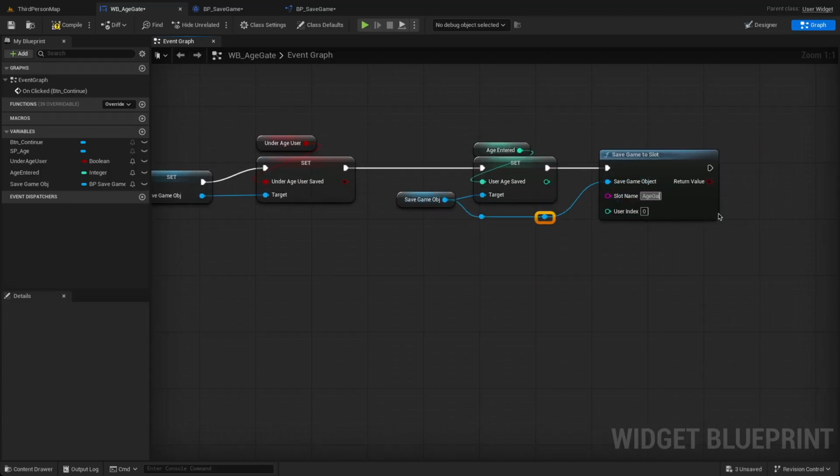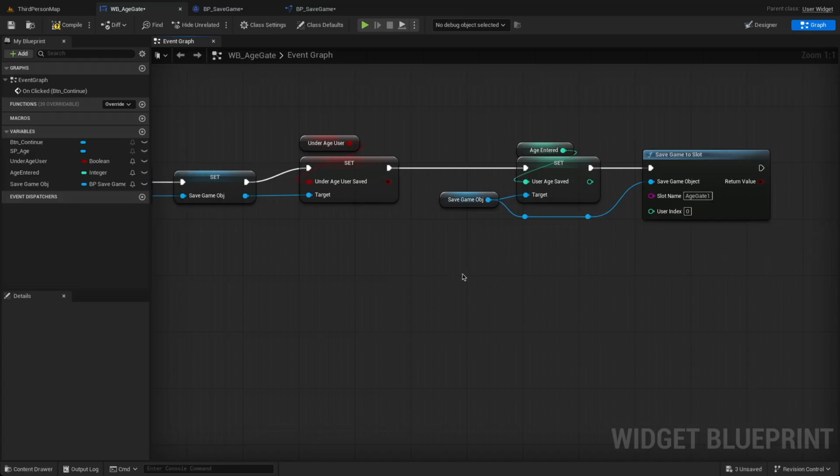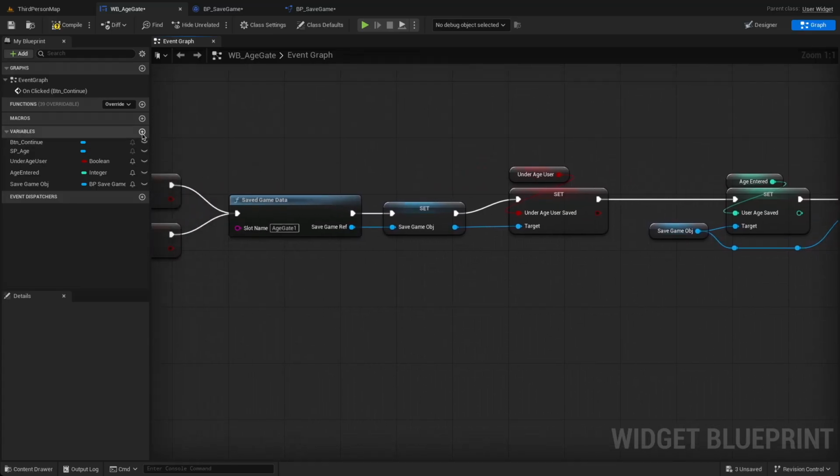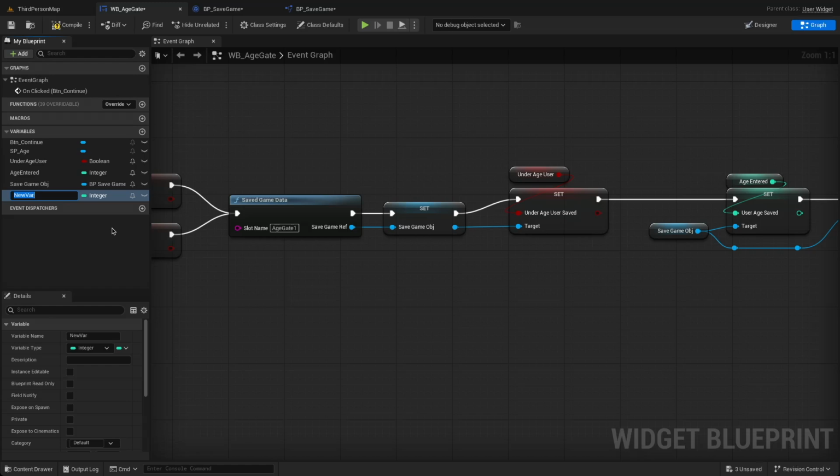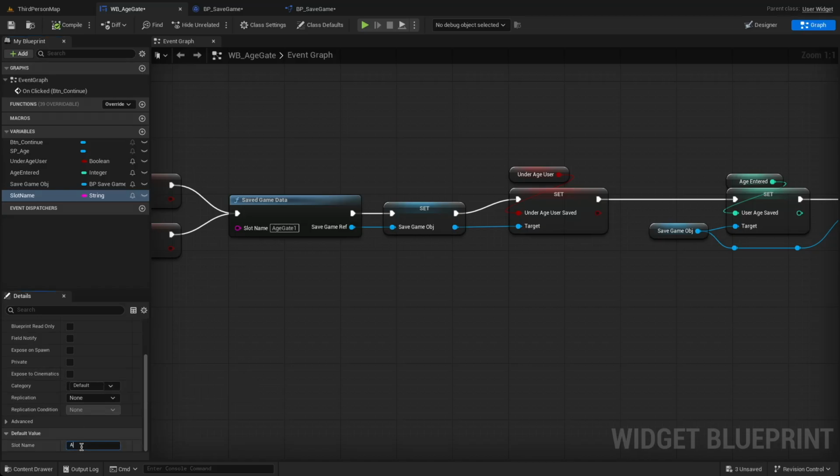For testing purposes, we can type in the slot name directly, but a more efficient way of doing it is to store the slot name in a variable. This is good practice. If you decide to change your slot name later on, it will change throughout your blueprint. So we have a slot name of type string. Once you compile, you can give it a default value, and over here I'm giving it the value of agegate1.